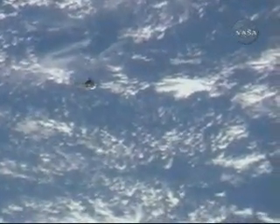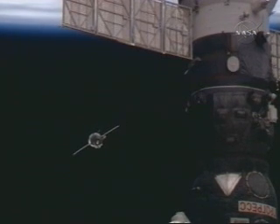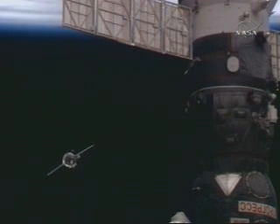Space Station external cameras on the truss of the orbital outpost now capturing the Soyuz TMA-14 as it begins its fly-around of the International Space Station to align itself to the aft docking port of the Zvezda service module. The Soyuz vehicle now inside 200 meters, all of this activity taking place as de-orbit preparations are beginning for Discovery's crew for a landing at the Kennedy Space Center this afternoon. These dual operations are carefully choreographed to enable the Soyuz to dock following the departure of Discovery back on March 25th, after it spent eight days docked at the International Space Station.